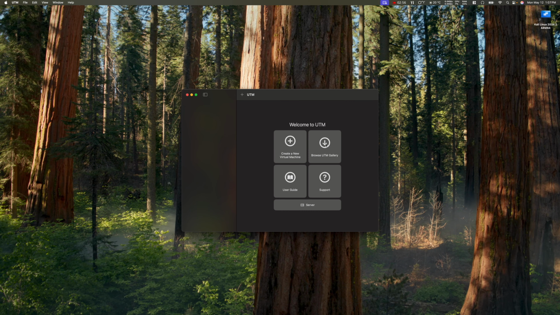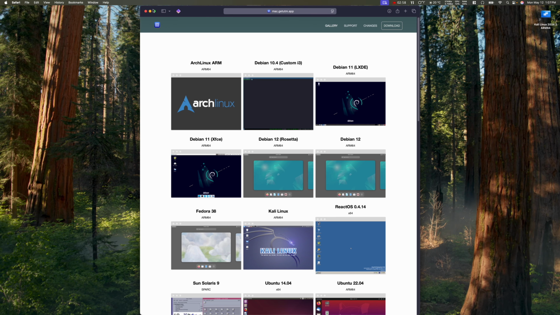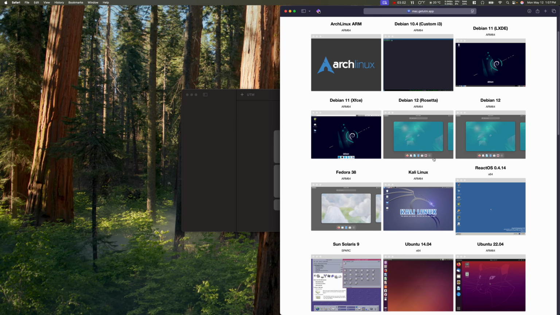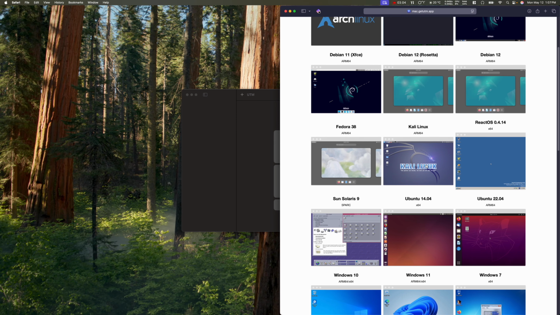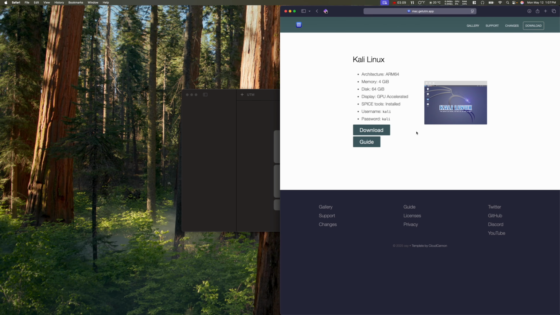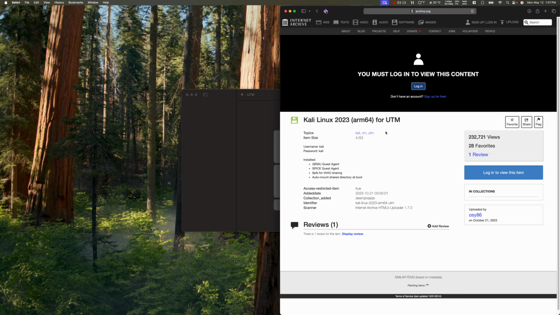They also have a gallery, which has some different operating systems here. So for example, if we click the Kali Linux, we can download it from here. Let's see, we have to, oh, log in.